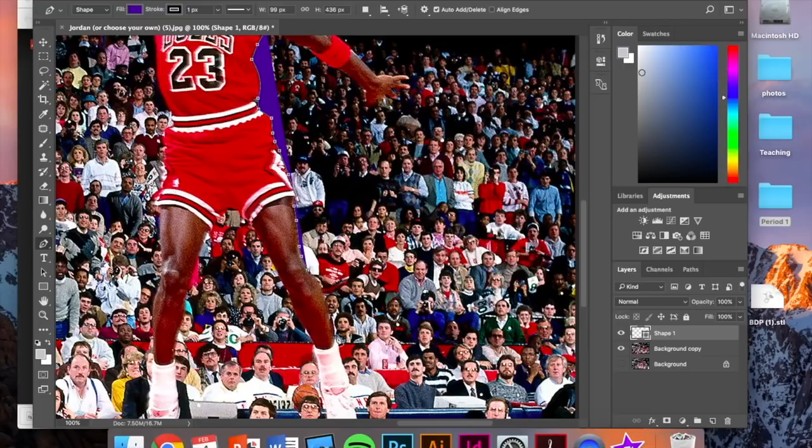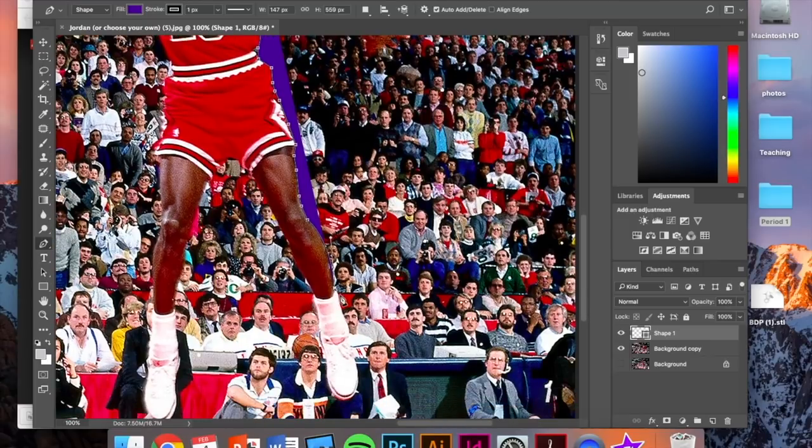So again, I've made this point. My hands are now off the mouse. I'm going to click and hold down. I will drag out the tool to make the curve. I think that looks good. I'm now going to unclick. My hands are up. I hold down Option. I click and drag that point back into the white area. And then I unclick. And from there, I can just continue clicking along his outline.